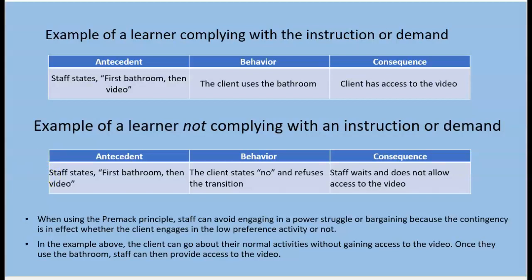When using the Premack principle, staff can avoid engaging in a power struggle or bargaining because the contingency is in effect whether the client engages in a low preference activity or not. In the example above, the client can go about their normal activities without gaining access to the video. However, once they use the bathroom, staff can then provide access to the video.